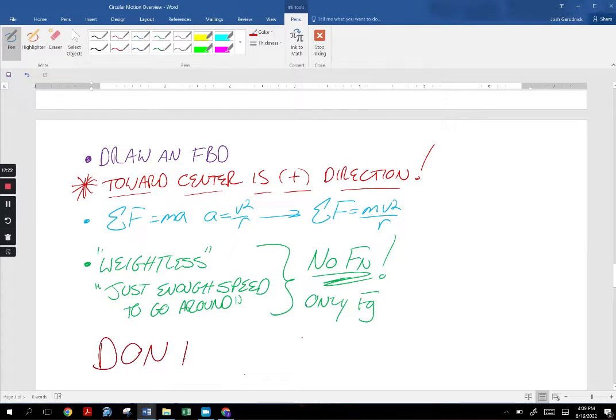Don't memorize. Don't be that person that after I just said don't memorize, the first thing you say is, well, how do I know if it's Fn minus mg or Fn plus mg? I don't know. I don't pay attention to those things. I draw a free body diagram. I then use that free body diagram to create an expression, and I solve. I don't worry about if it's this or that. Please don't be that person.